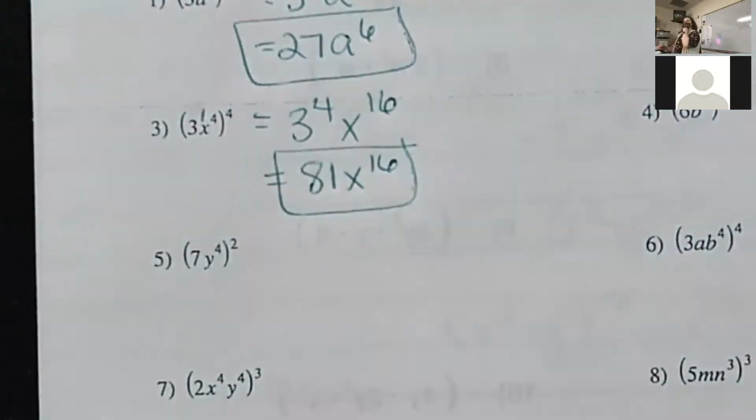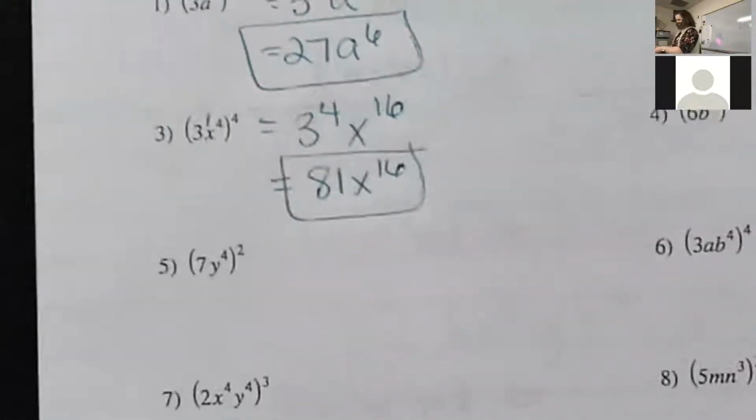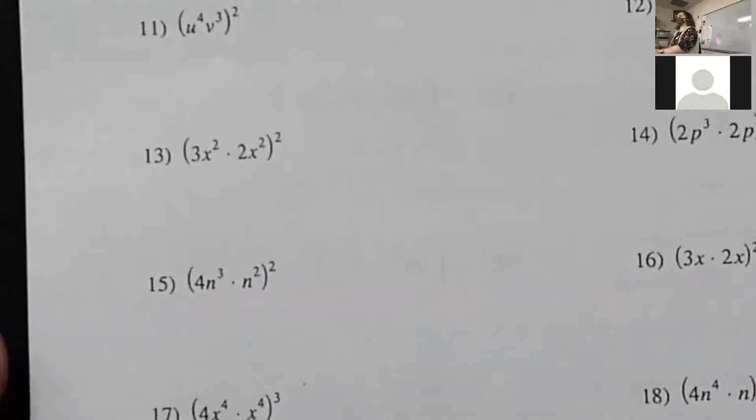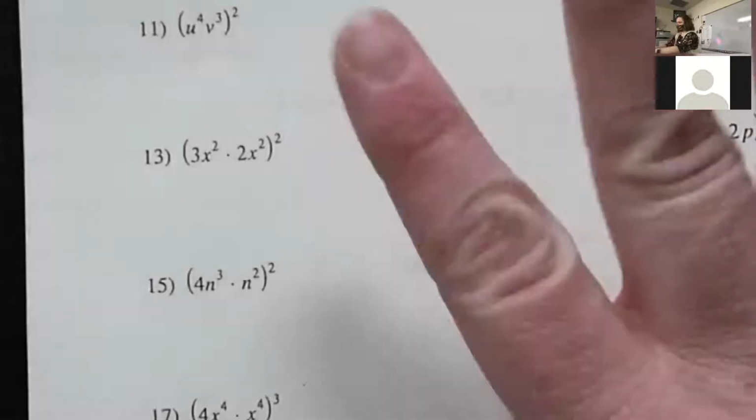Okay, let's skip down to number 13. Oh no. What are they doing on number 13? They're giving us doubles. This should remind you of the problems from yesterday, actually. Before we even look at that exponent, let's just look at what's in my parentheses. Does the multiply sign really matter?